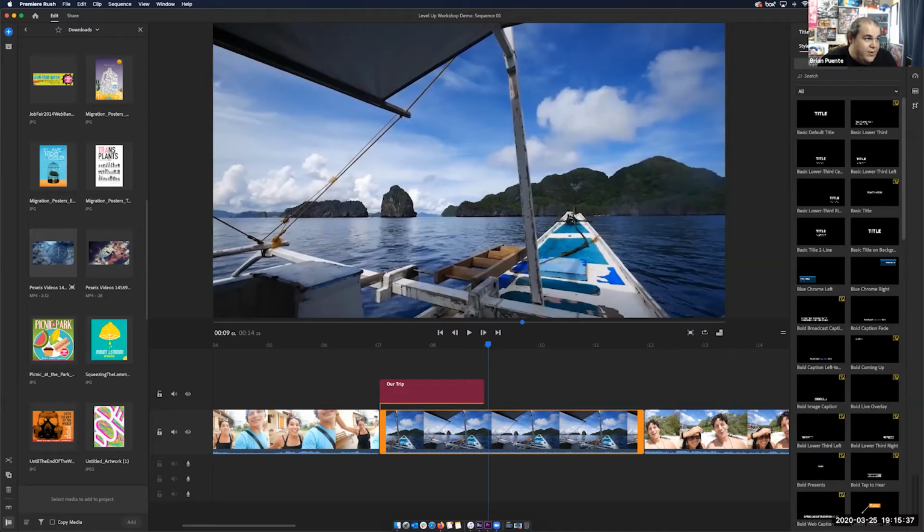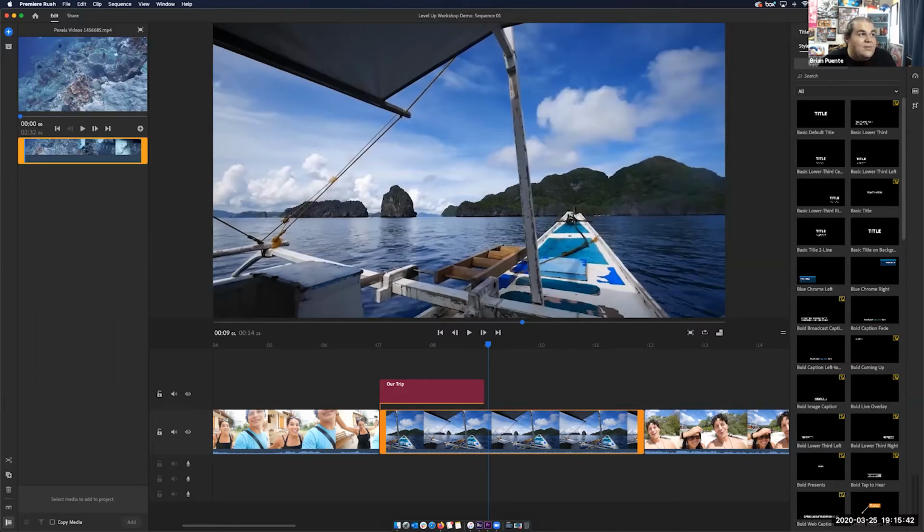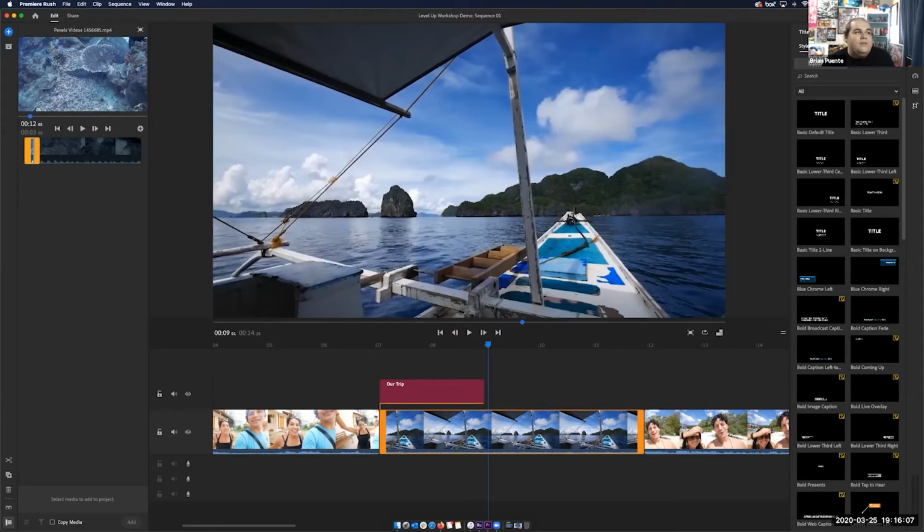If we look at this footage, I'll click on it to view it, and we'll see that it's 2 minutes long. I really don't need 2 minutes here. While this is cool footage, maybe not exactly what I need. So let's trim this up. I can trim using these handles, but if you want a keyboard shortcut, you can mark the in point and the out point by finding where you want to start, pressing I to mark in, then playing. Once you get to where you want to mark out, press O to mark out. So I to mark in, O to mark out.